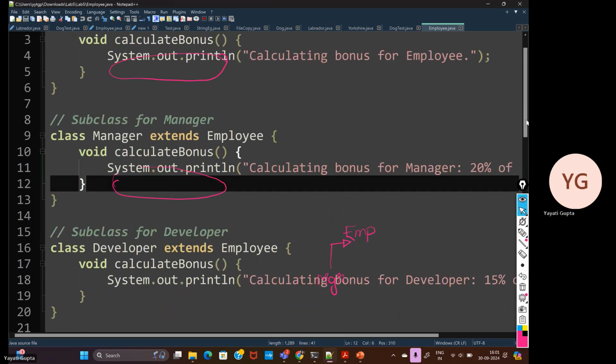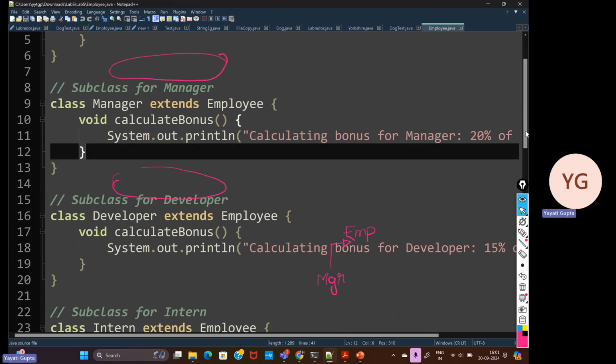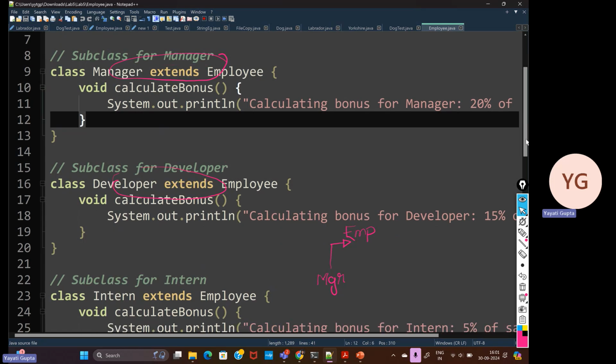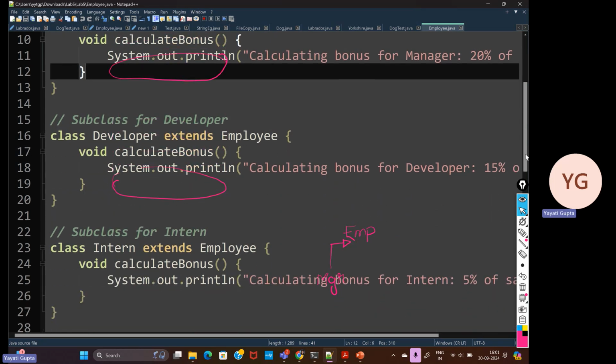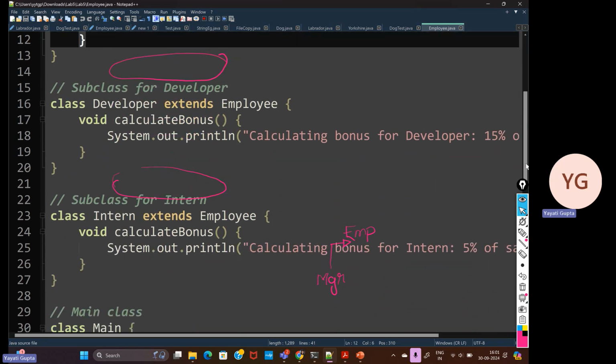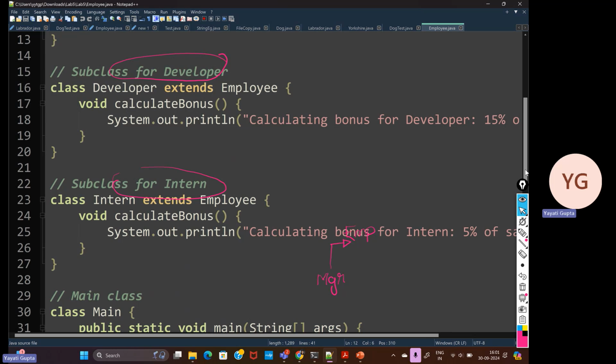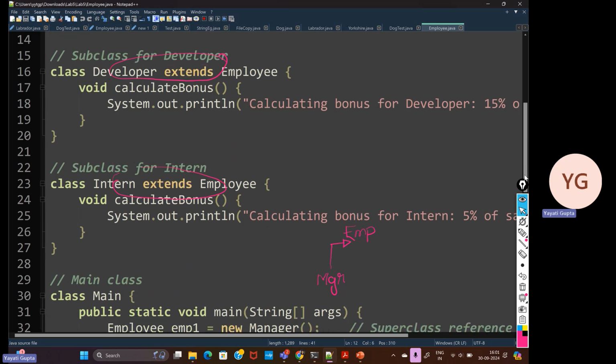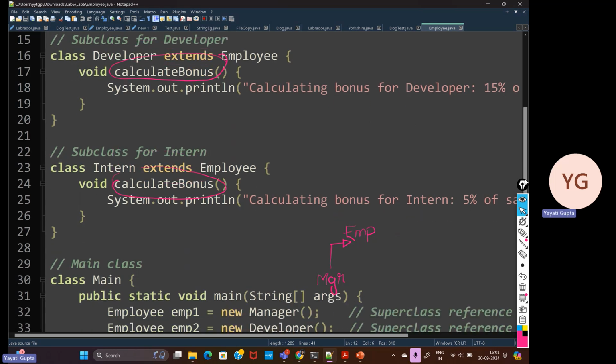Now we have a class developer which extends employee, printing a different message and having a different calculate bonus function. Then we have a class intern which also extends employee. So the first observation is that it is hierarchical inheritance, where multiple classes inherit from the same base class.